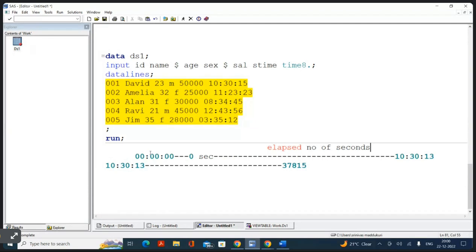So how many seconds do we have between midnight, 12 o'clock, and 10 o'clock, 30 minutes and 13 seconds? 37,815 seconds. Now tell me how the time value will be saved. The time value will be saved as an elapsed number of seconds from that day, midnight, 12 o'clock, to the given time value.